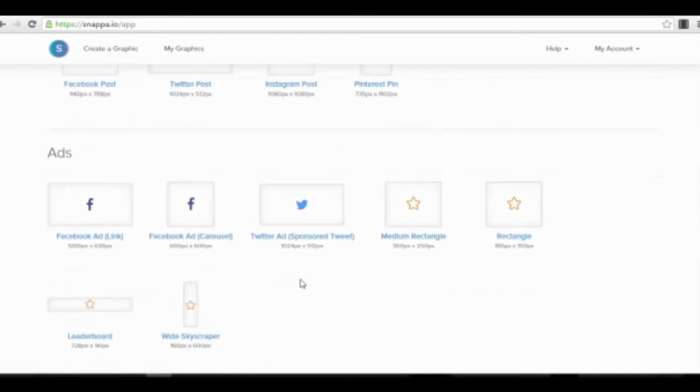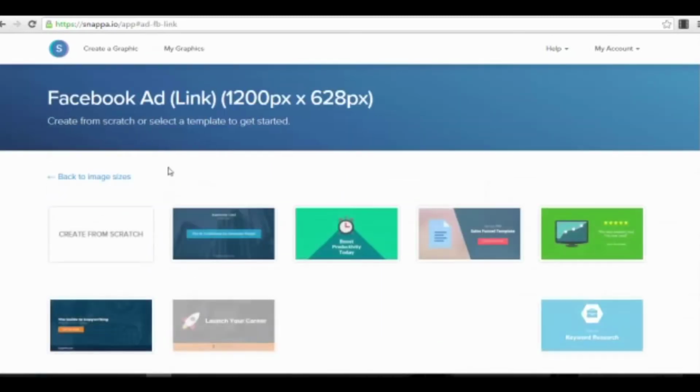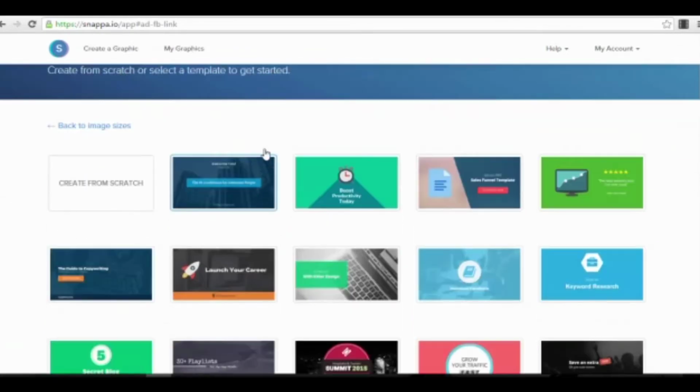I will show you now some examples with the Facebook ad, because that is the most important for you, and that is the one that you will probably use this app the most for. So if I click on the Facebook ad button, I have some options here, and in my opinion you should use these options because they are preset images that are proven to convert.